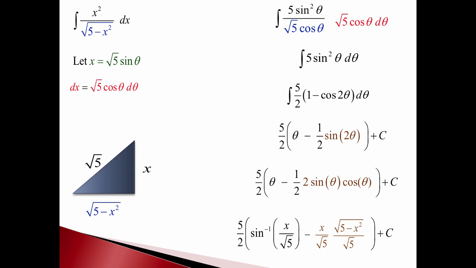One more quick note about the way I've written this answer. On the exams, and as far as the web work homework goes, and even the homework that you do on paper, it shouldn't matter whether you simplify it or not. I don't care on the exam if you bother to simplify this. For example, you see the 2 square root of 5s in that denominator. You could go ahead and multiply them together and get a 5. And in fact, that 5 would cancel with the 5 in the numerator outside the parentheses. You could do a whole bunch of algebra and simplifying stuff.